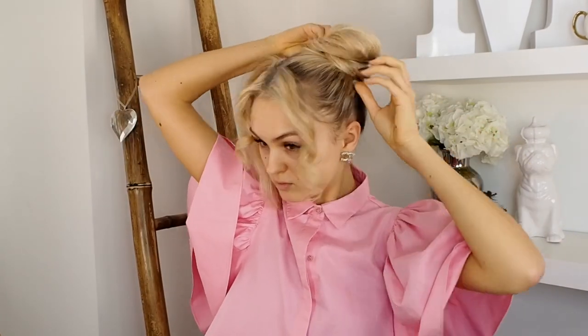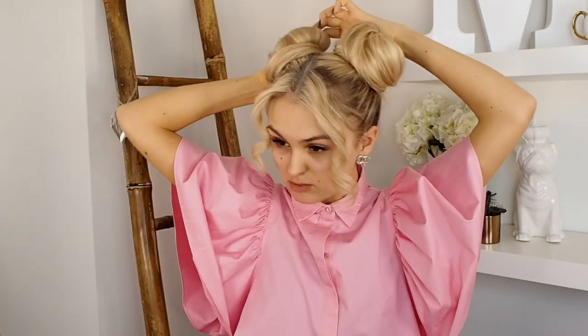I feel like space buns can't be perfect little smooth buns — we need them to be a little bit more edgy. So next we are going to twist the hair loosely to create a circular shape. We don't have to do this precisely, just kind of twisty twisty. Then we're going to grab some bobby pins and just secure it in place. There is one bun complete and now we need to match the other one — but they are sisters not twins so it doesn't matter if they don't completely match. And my space buns are complete.